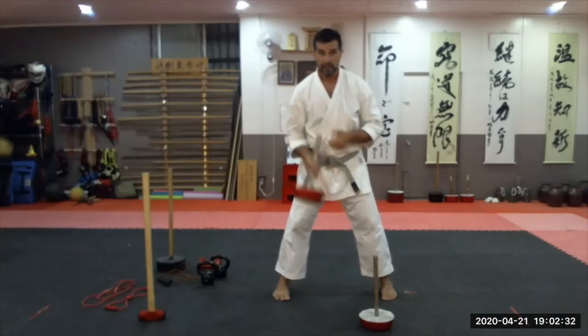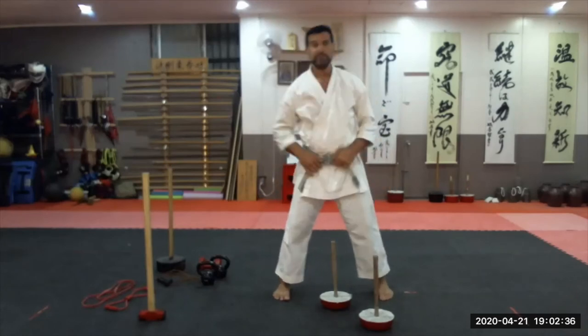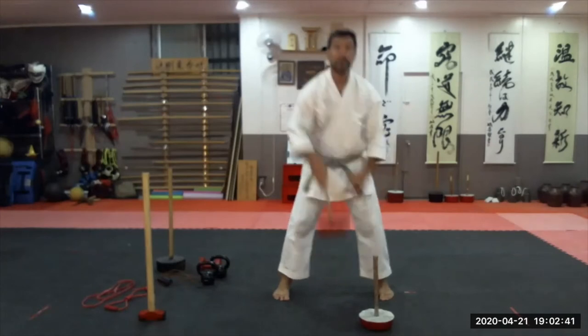Good, okay. So if you're tired there, you can take a little rest, put chiishi down, that's no problem at all. Next movement.